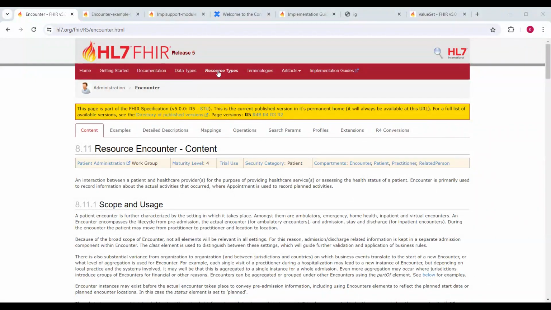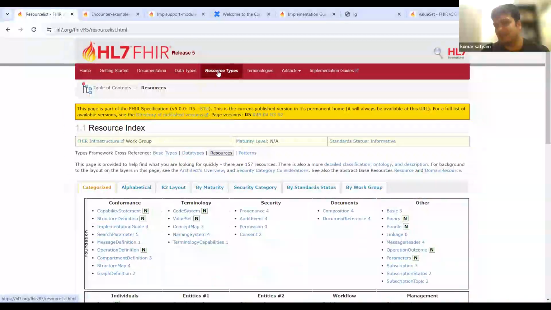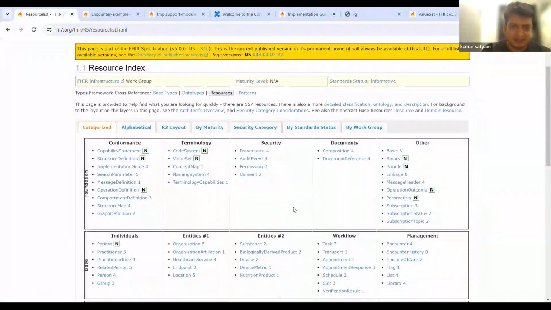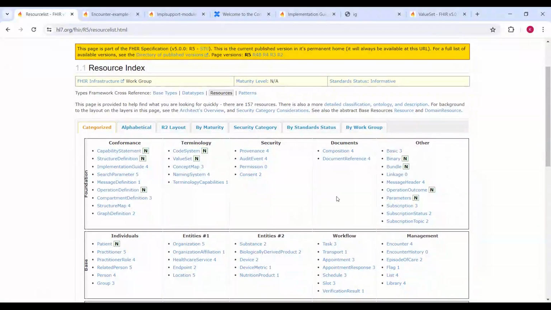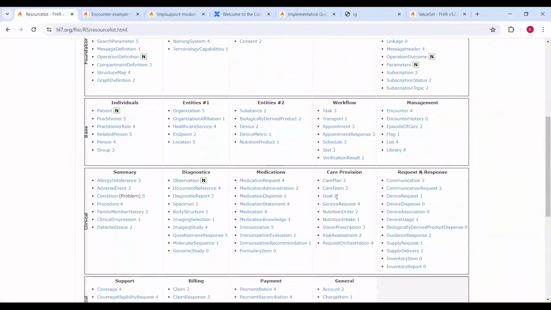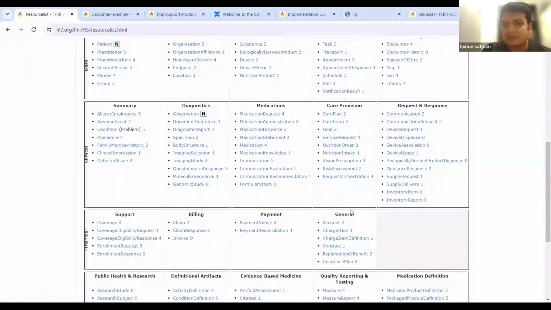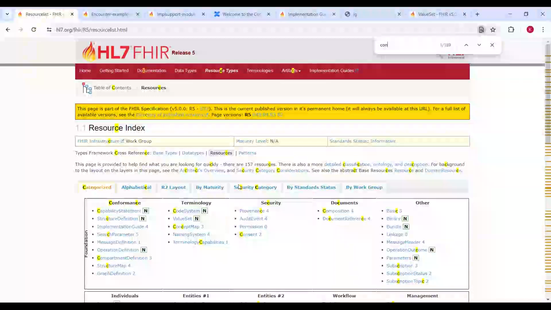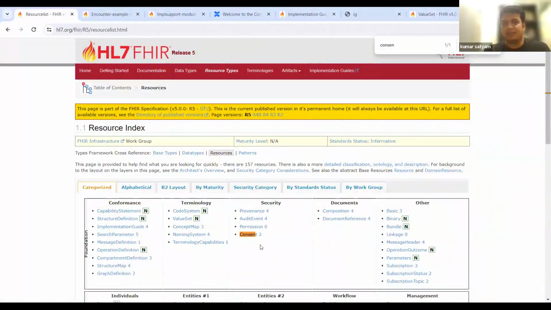So first of all, you should not go to Google if you are on the FHIR page. Now, which number are you talking about here? Consent, if you go to resource consent, beside consent, there is a number 2 written. Let's go to where is consent. It should be above. Okay, so here is consent. Yes. Okay, so this number is there, right? If you just hover on that, you get the thing.